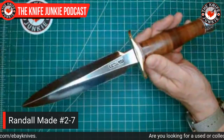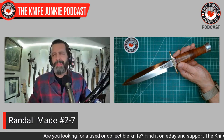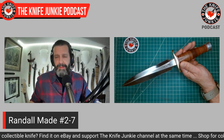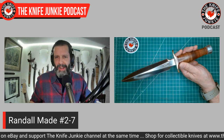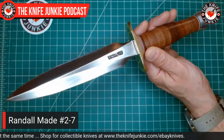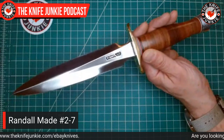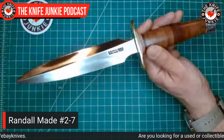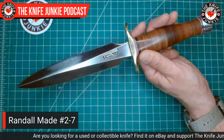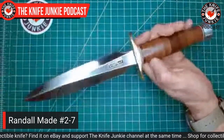To me, it's the American sort of answer to the British commando knife, the Fairbairn-Sykes, and this came out during World War II as well. So it's kind of the American version of it. I love it. I love the belly and the substantial parallel lines of the edges to about two-thirds of the way down. That maintains some of that slashing and cutting capability. A constant taper on a dagger is great for thrusting, no doubt, but maybe not as good for slashing and cutting. So another great top shelf knife.